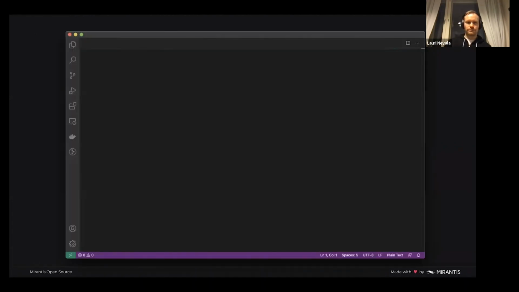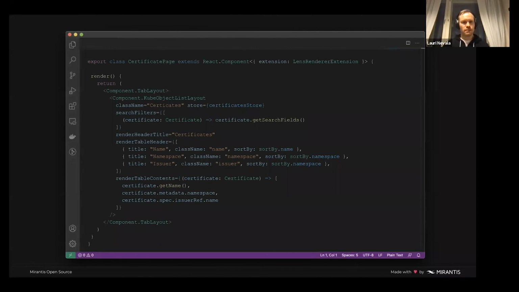Okay, now we have this CRD and an API and a store object defined. So we can actually create the component that will render those CRDs. So basically, we just extend our page component from React component and define how it renders things.